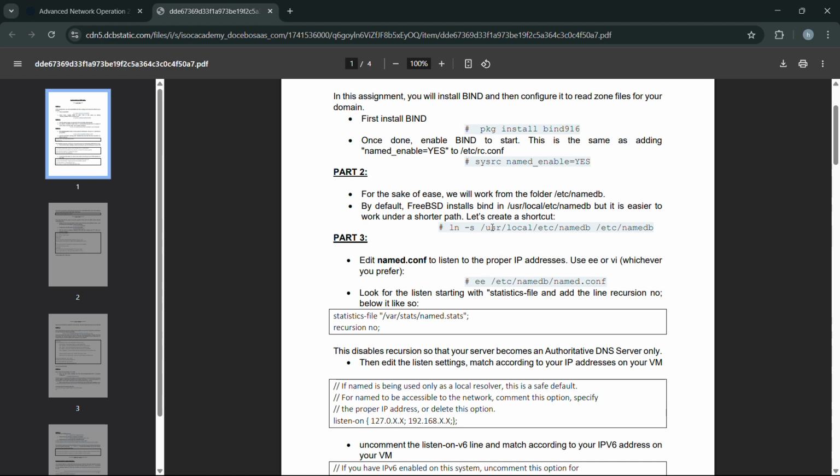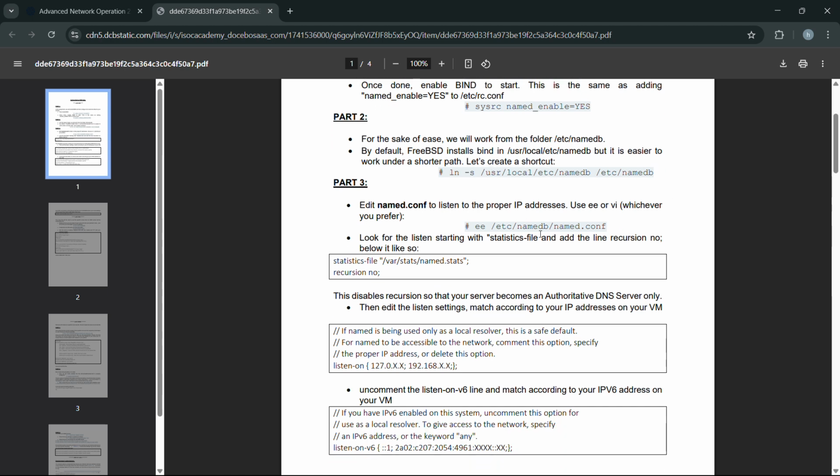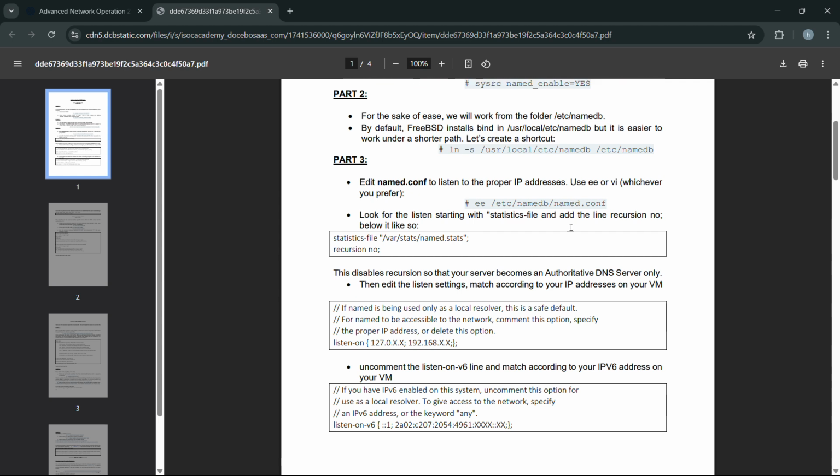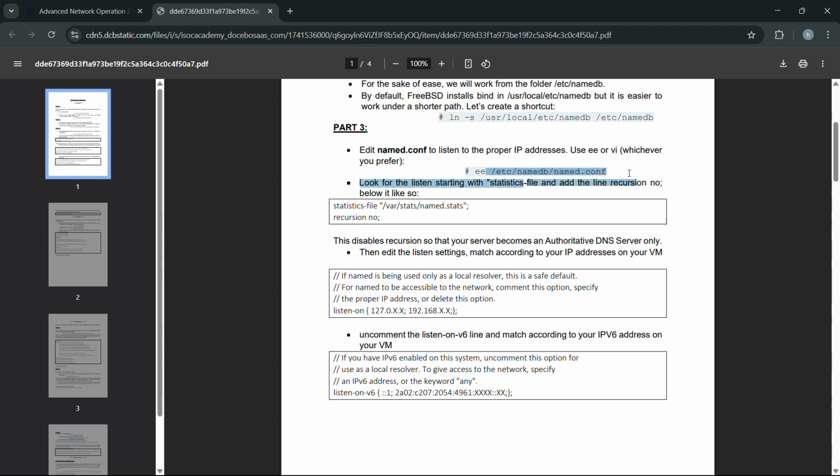By having this done, we have to open our configuration file, named.conf, by using this command. It's nothing other than a text editor. You can use whatever text editor you want, but this time around we are going to be using Nano. It's not a must, I'm just recommending Nano instead of any other text editor. It's an option, it's not an obligation.